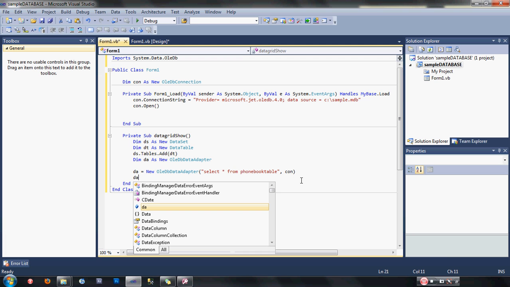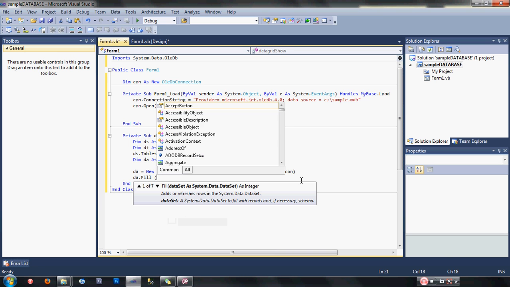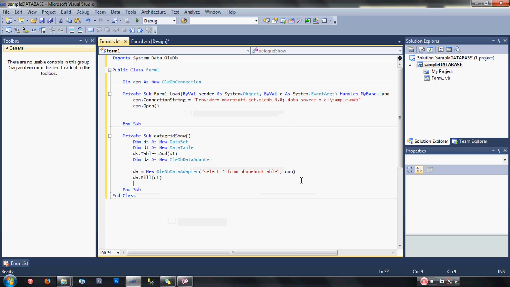Okay, after that we're now going to fill our data table. Type here da.fill dt. Now the final code. In order to display our database items to our data grid, type in the name of the data grid.